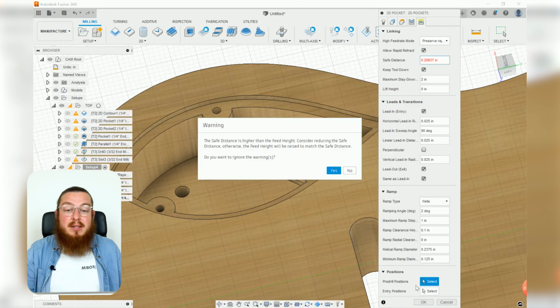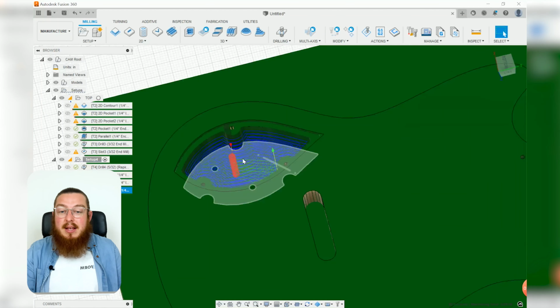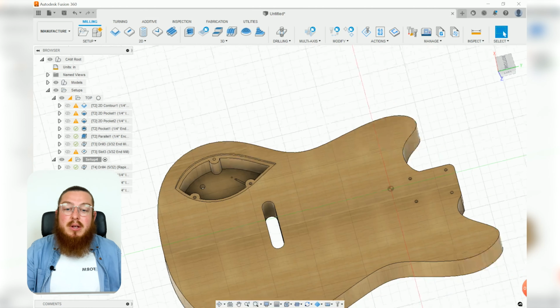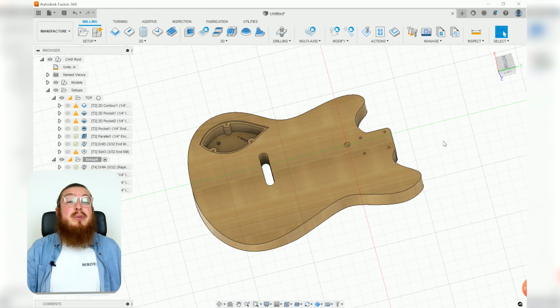That looks perfect. There we are. So now we can hog out a lot of material there. That's going to take a little while, probably the longest amount of time to carve through all of it, but that's okay. This is a total going to be much less time than if you had to carve this out by hand.